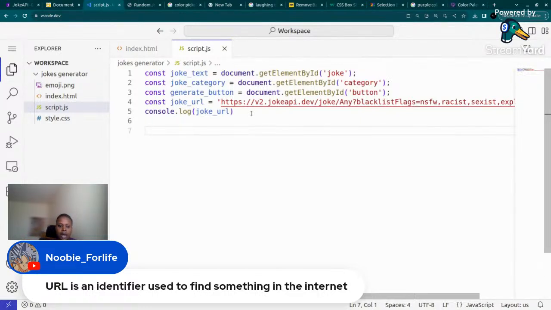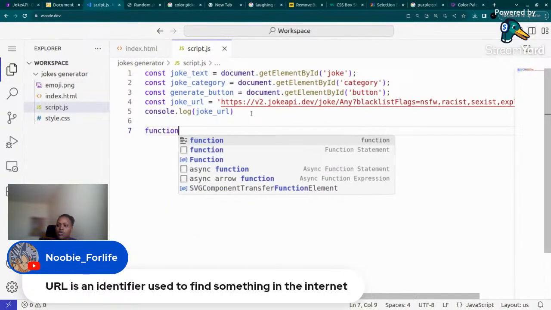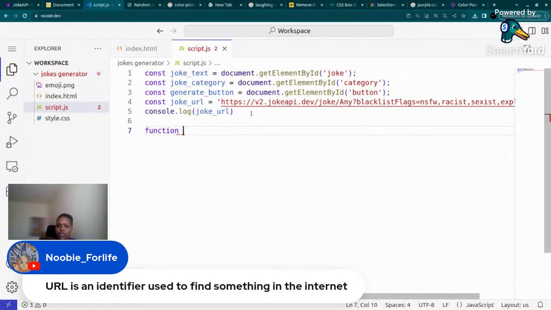Here I can use a function expression or an arrow function. I think we can just use the normal, straightforward function declaration, and we can say function getJokes.